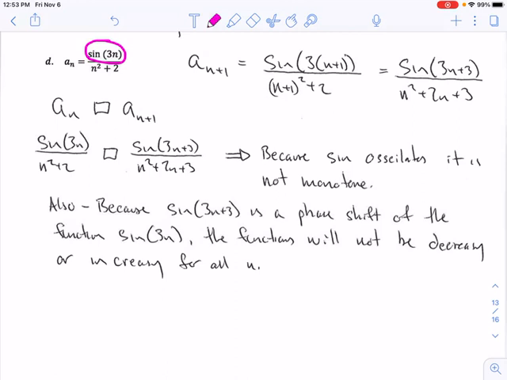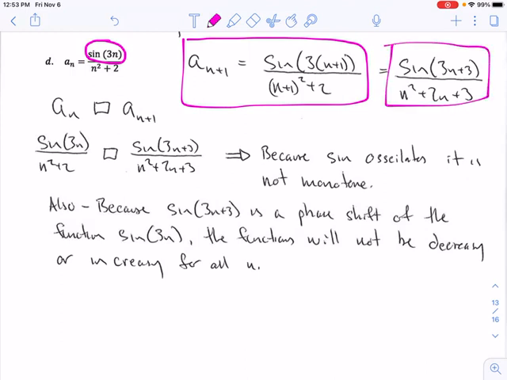I was going to go through the steps here to show you that it can get very difficult to do this algebraically. So I created an a sub n plus 1, simplified it as much as I could, set this problem up the same way I've set up every problem, and then even if you cross multiply, you get a big mess. So you just have a big pile of nothingness to deal with. So you have to resort to some other type of thought process. It's like, all right, well, intuitively speaking, I know that the sine function oscillates. So if it oscillates, it simply cannot be monotone.